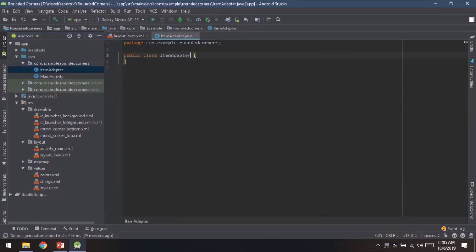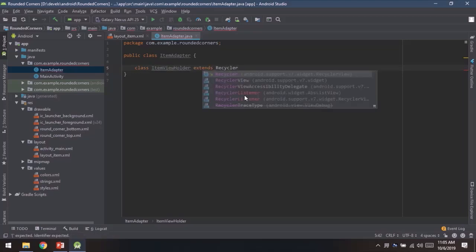Create a new class, item adapter, and then inside the class create an inner class item view holder extending to recycle view view holder.